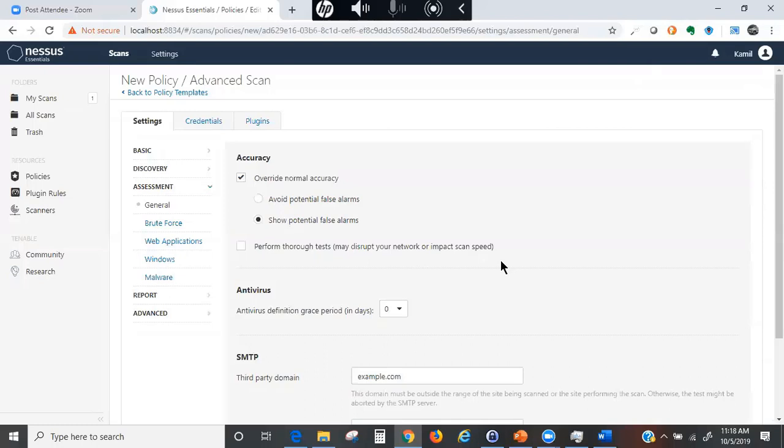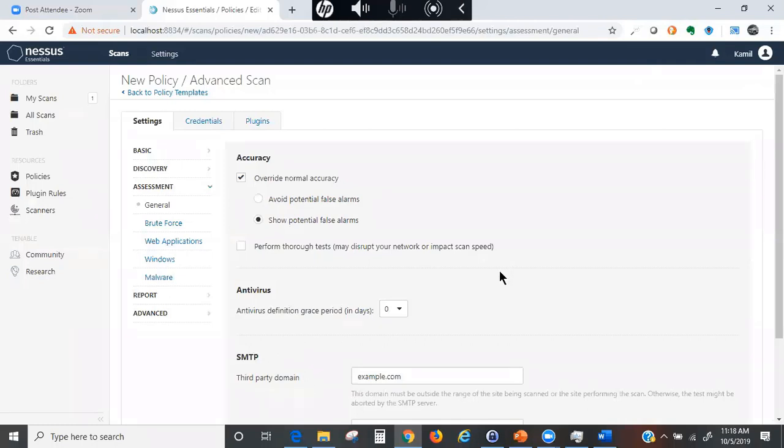So now I'm telling the system, I know you're going to double check, triple check, quadruple check, and make sure it is an actual vulnerability before you report it in my report, right? But I don't want that. Give me anything that looks the slightest bit suspicious as a vulnerability. Show me. This is what this means.